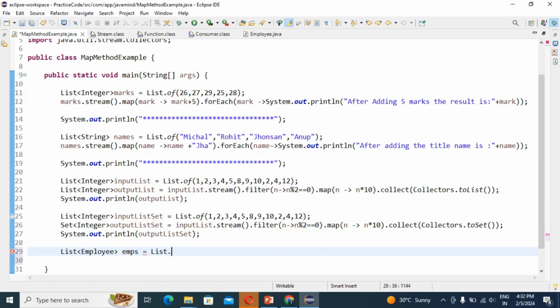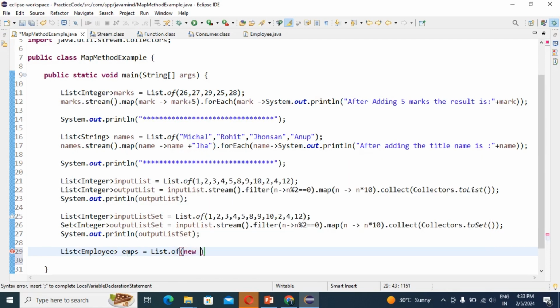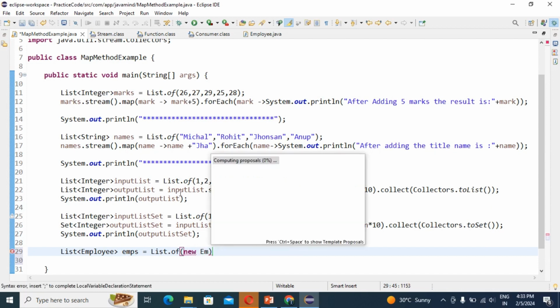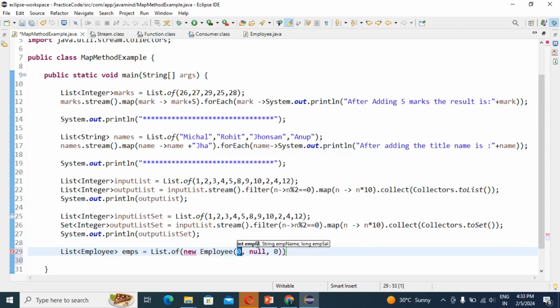So new Employee, this one, so that employee id is there, employee name is there and employee salary is there. Suppose first employee id is 100, then employee name is Ganga, and their salary is 1 lakh.